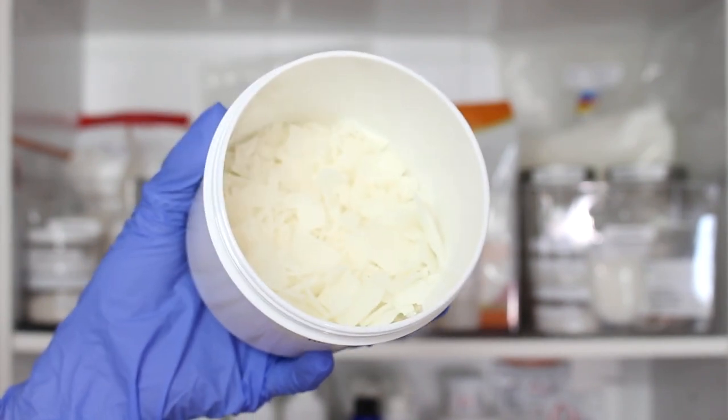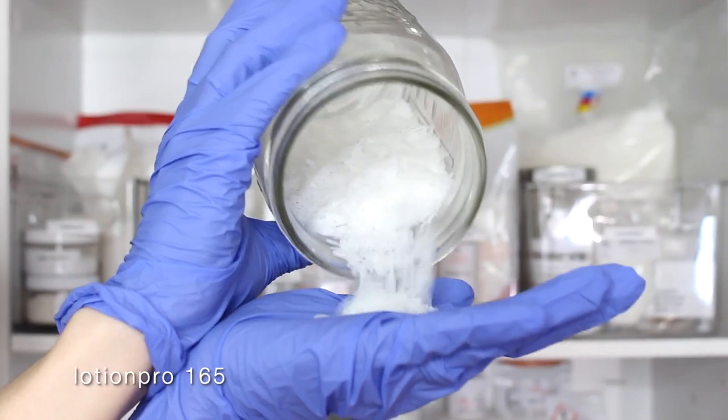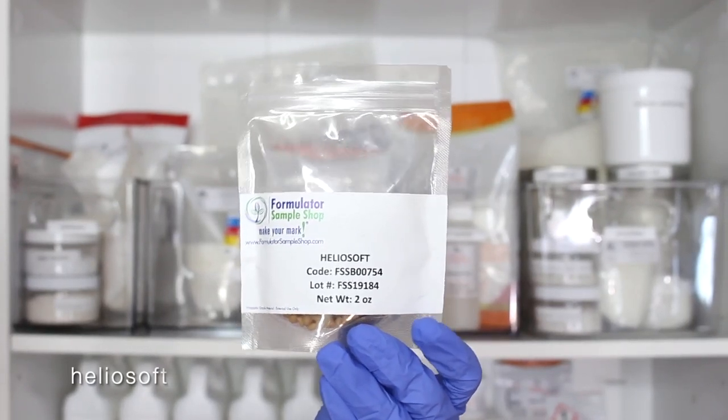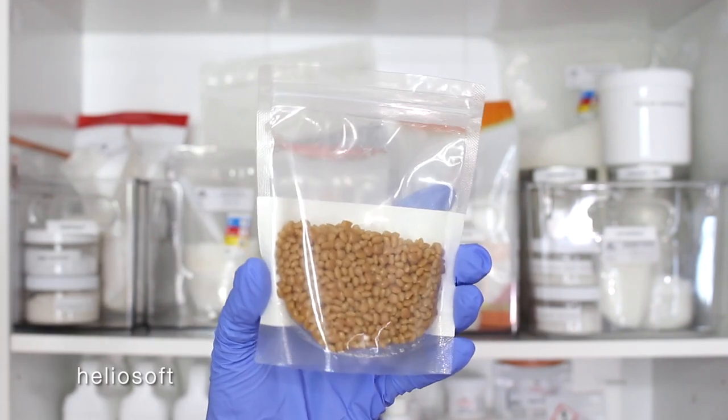It's Ecocert as well. Lotion Pro 165. It emulsifies, but without thickening. So it's great for products that you don't want to be thick, but you need to emulsify oil. Heliosoft, not a big fan of it yet, but I've only used it a few times, so maybe I'm using it wrong. I need to use it a little bit more to really say for sure.